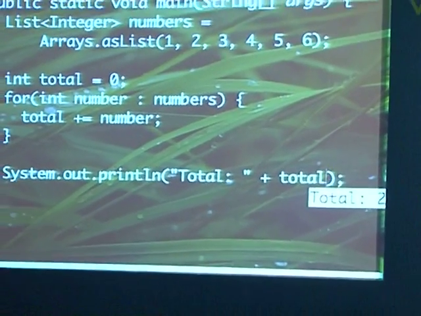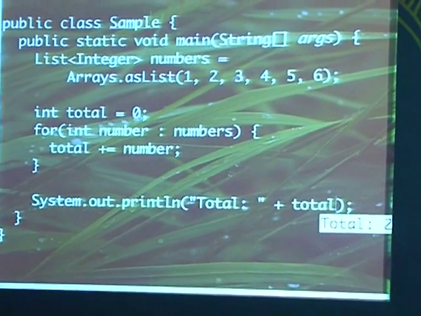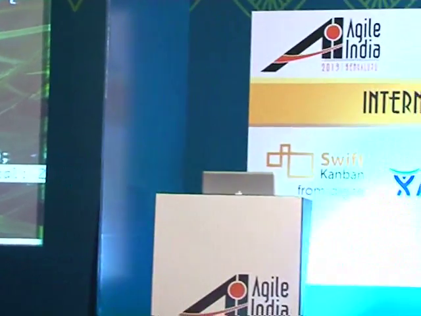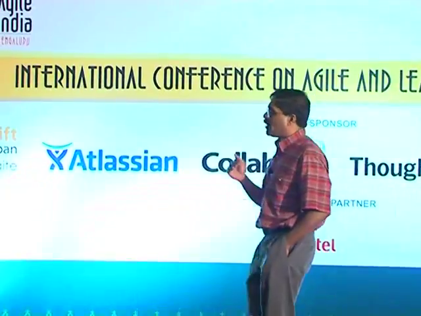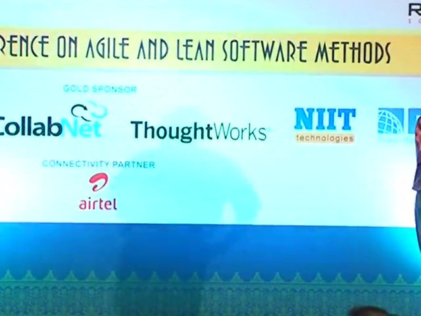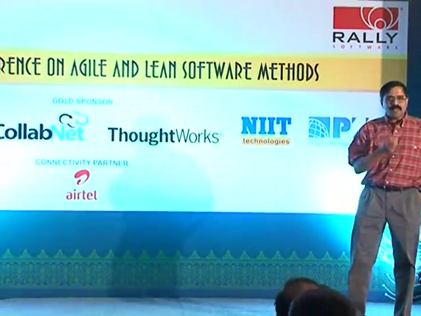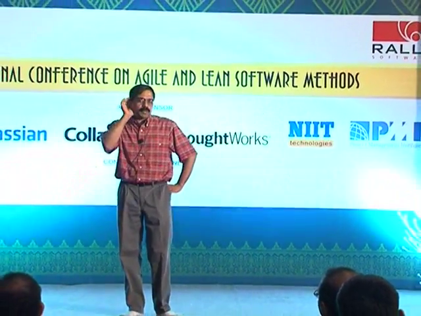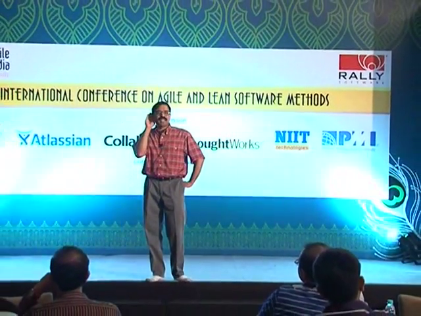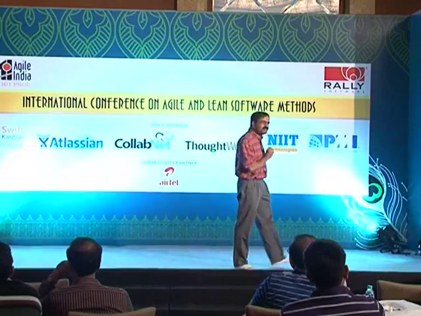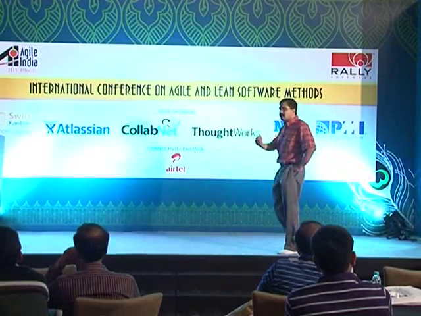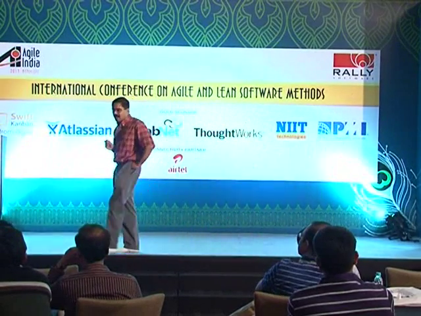What do we do in Java before this? We say for each number in numbers — this is the for-each syntax Java provides — and then we'd say total plus equals the number. We'd define int total equals zero to begin with, then print the value of total. This is imperative Java code. You're telling it: define a total value, go through every element in the collection, take the value and add it to the total. You can smell imperative by two things: you're mutating a variable over and over, and you're telling it what to do repeatedly.